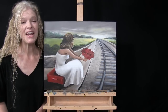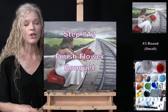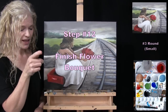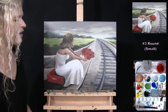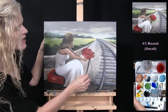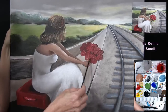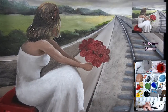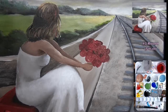All right, so what we're going to do for the next step is we're going to finish our flower bouquet. I'm using my small brush. The colors that I'm going to use are black, brown, green, yellow, white, and red. If I use any other colors, I'll let you know. So I'm going to make a whole bunch of leaves and stems underneath the bouquet, and then we'll add some strategic highlights and shadows to our flowers so they can resemble, I'm going for some roses, you could go for carnations or lilies or whatever kind of flowers that you want. Daisies, anything that tickles your fancy.